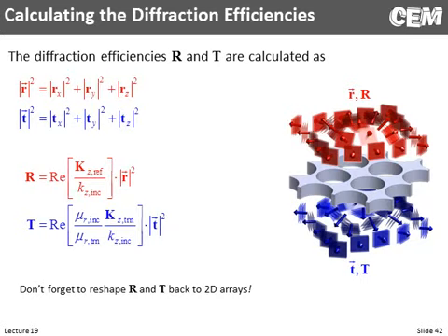Now we'll calculate diffraction efficiencies. So how I visualize it is on the right. We have a column vector now of column vectors, which contains the x, y, and z components. And we have another column vector of column vectors containing the x, y, z components on the transmitted side. We're going to convert these now to a big R and a big T, which will be the diffraction efficiencies of all of the modes on the reflected and transmitted sides. So first of all, the amplitude of these vectors is calculated very simply.